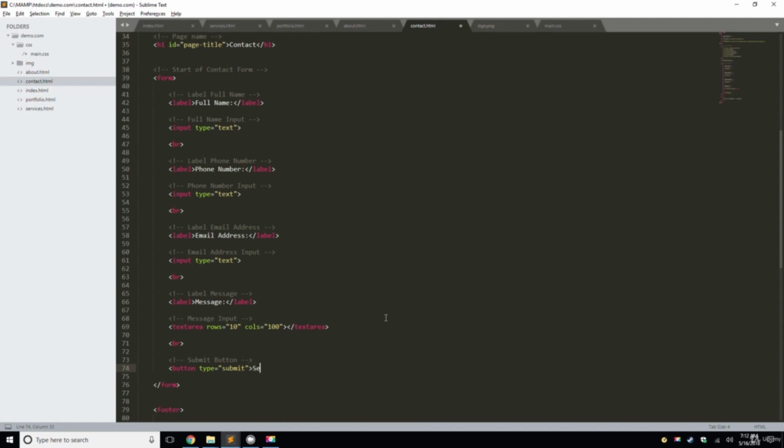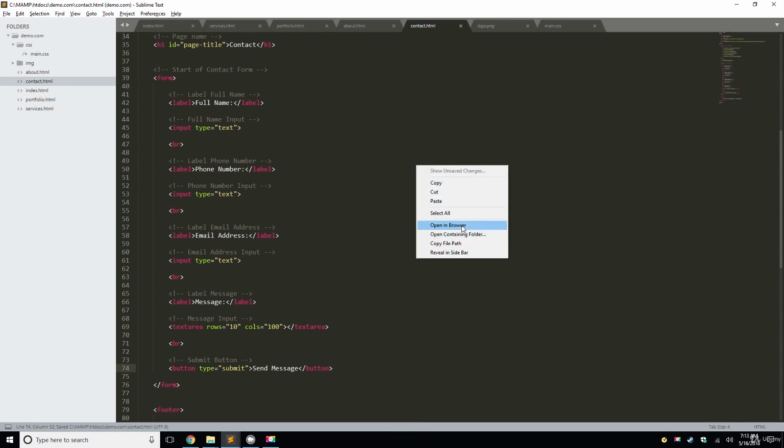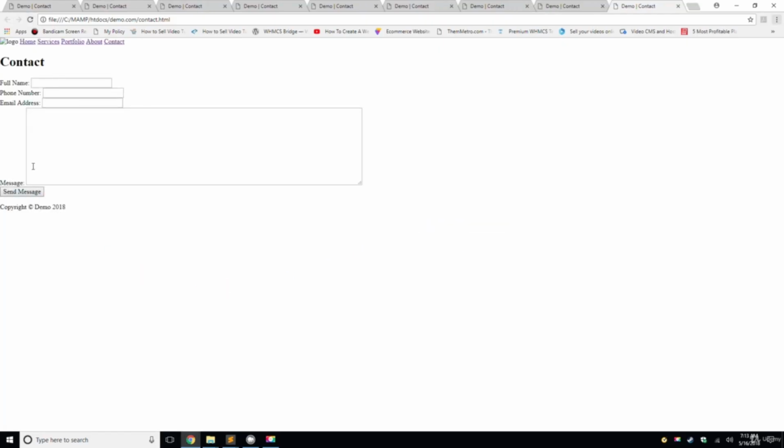And then we're going to type in send message and close that button tag. And then we're going to right click, and there you go. So we have our contact form. We got contact, full name, phone number, email address, message, and send message. Now it's not going to go anywhere, and that's okay.